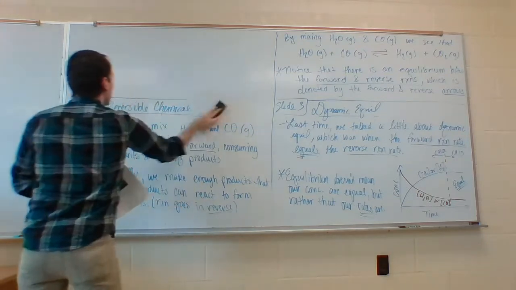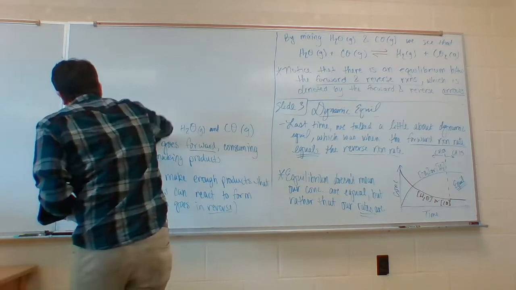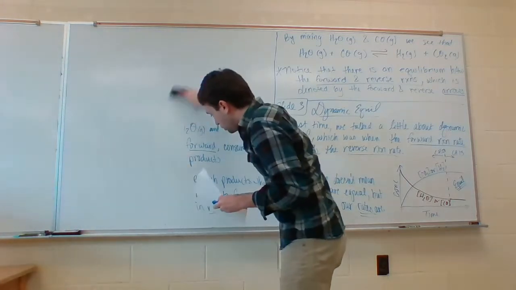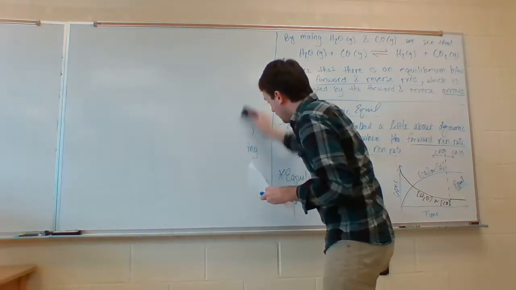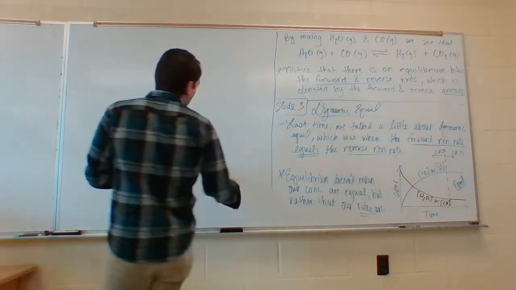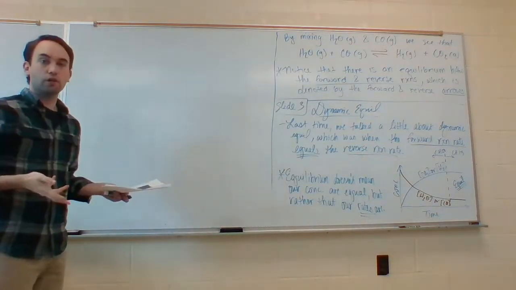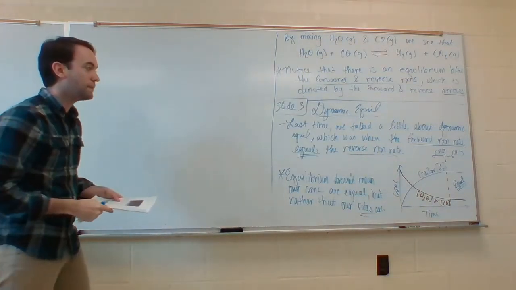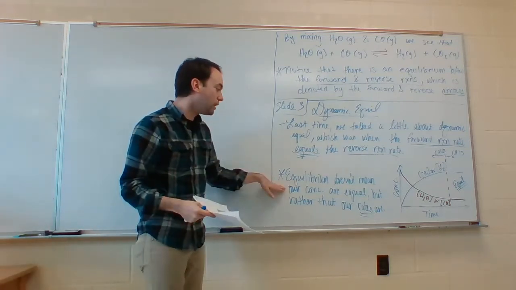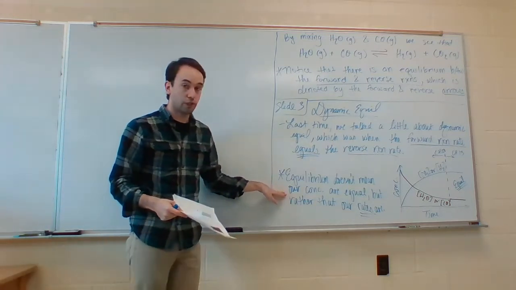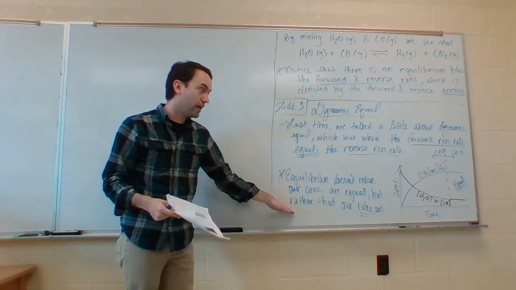But if we have them being the same size, it will be dynamic equilibrium, which means that our forward and reverse reaction rates were equal, right? And that was what allowed us to equate those two reactions going forward and backward so that we could get rid of that intermediate in our reaction coordinate and in our kinetics. Now, equilibrium doesn't mean that our concentrations are equal, but rather that our rates are.